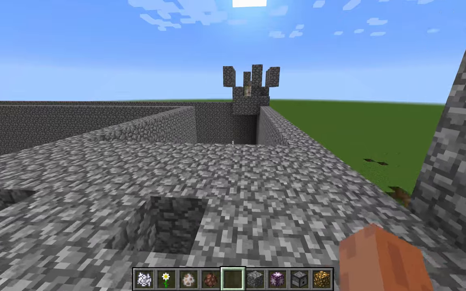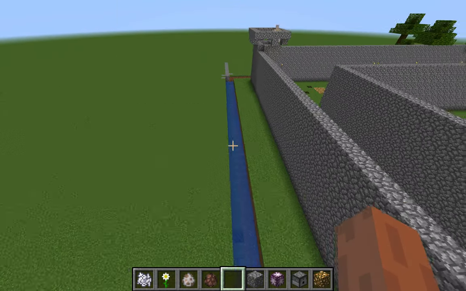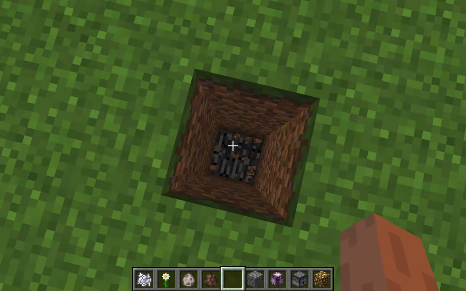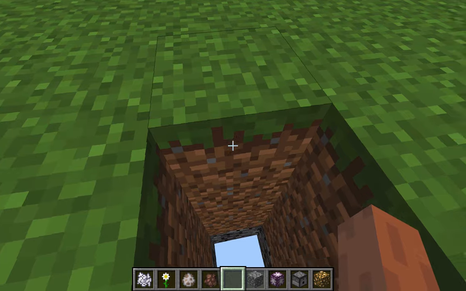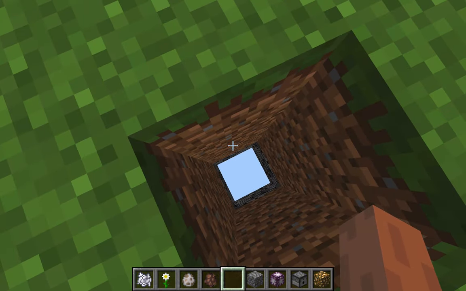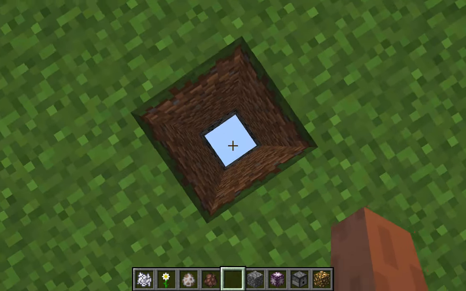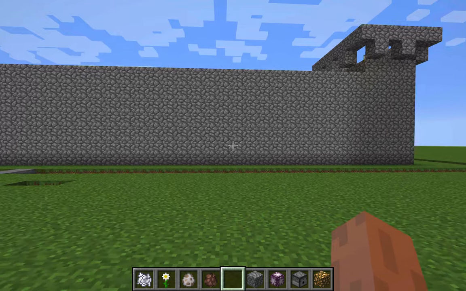And there's not really a thing that I can do to make a rocky ledge, because when you go down right here, they just fall to nothing. So there's not really enough space here to do a rocky ledge. And that's it.